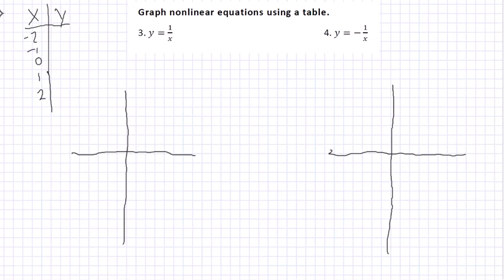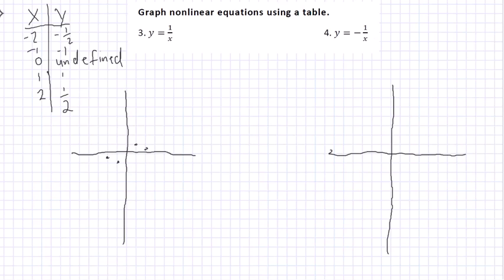And so let's say we use -2, -1, 0, 1, 2. When using these numbers, you get, well, 1 divided by -2 is -1/2. 1 divided by -1 is -1. 0 here, this is undefined because we cannot divide by 0. And then 1 divided by 1 is 1, and then we get 1/2. And so when we go to plot this, we have 1, 1, and 2, 1/2. And then we have -1, -1, and -2, -1/2.